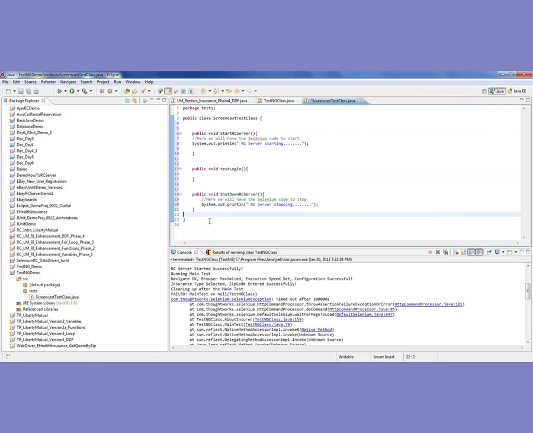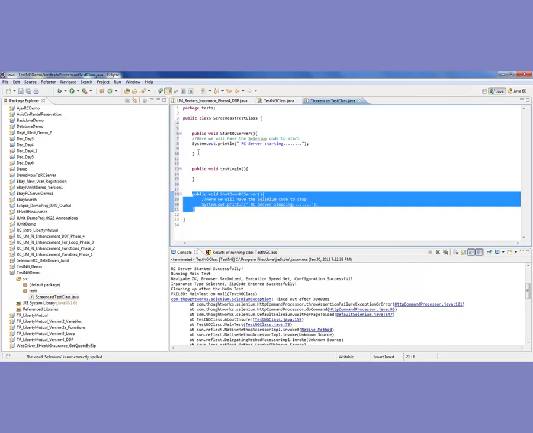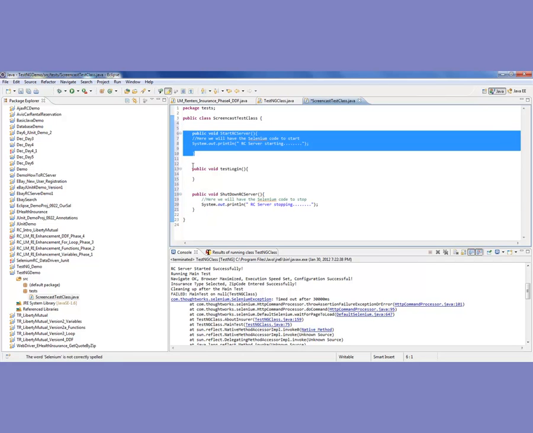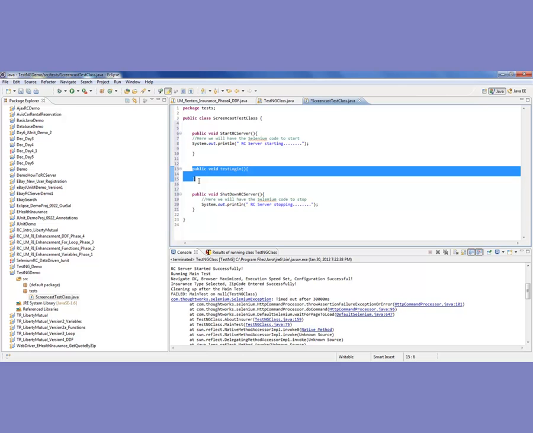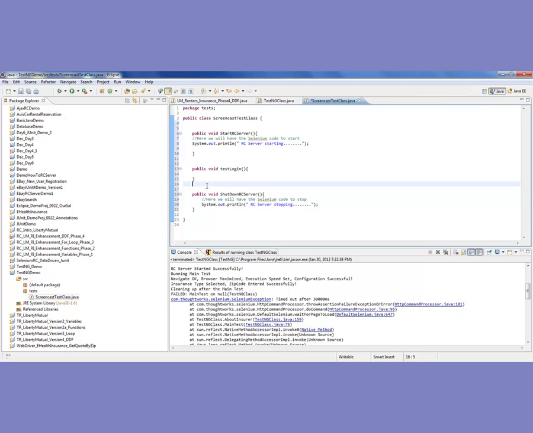Now, what I can do is start using some annotations. With these annotations, it will tell when to run this method, when to run this method, and when to run this method. There are a bunch of annotations in TestNG, as you saw from the other template when we were trying to start a class. You noticed that there were a bunch of annotations. So let's talk about what those annotations are.